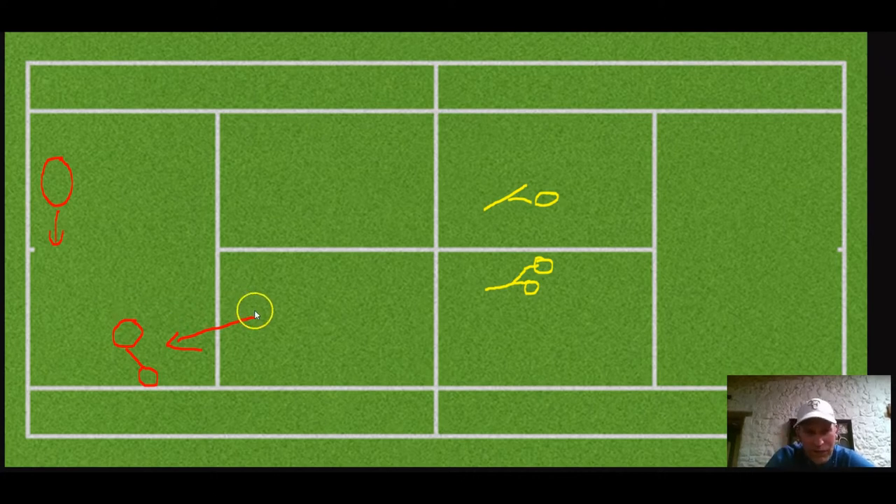I thought that was good, because when you're retreating and you feel vulnerable, you're running back thinking, am I going to be ready for a forehand? Am I going to be ready for a backhand? I got to be ready for both sides — and it makes it a lot harder to react when you know you're about to get picked on. As he's retreating, he's thinking 90% chance they're going to hit at me, but forehand or backhand? And that slows the reaction time down when you don't know where it's going to go.